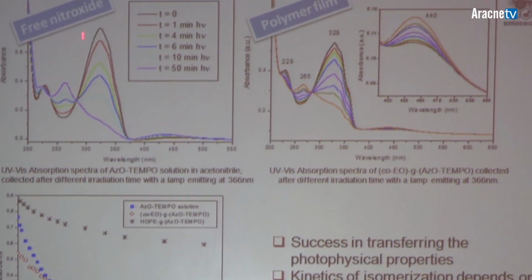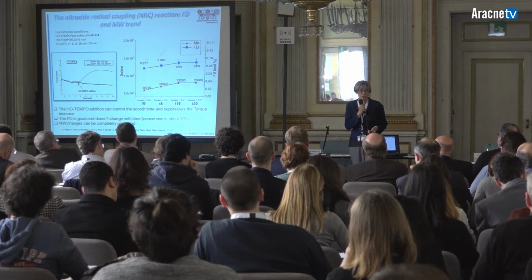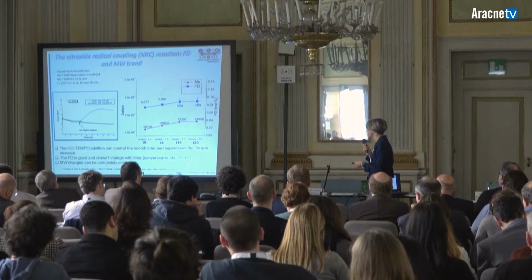I'm expert and skilled in functionalization of polymers, and this kind of methodologies are important to improve some properties of starting polymers or to impart completely new features to the same polymers. For example, it is possible with this kind of methodologies to impart new photophysical properties, like in the case of light-responsive grafted functionalities, or to improve mechanical and thermal properties of the same polymers.